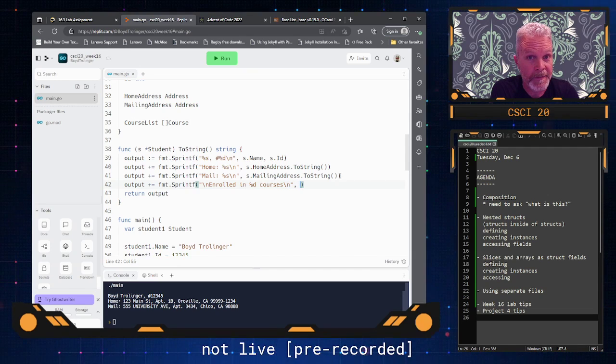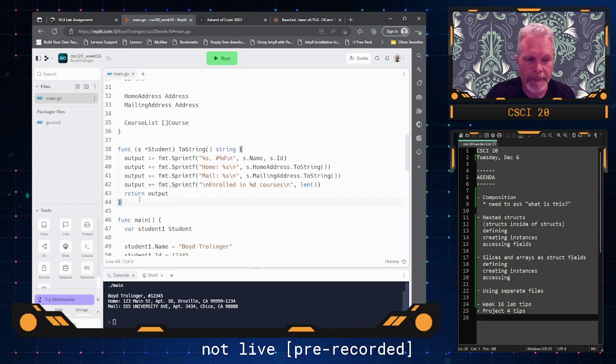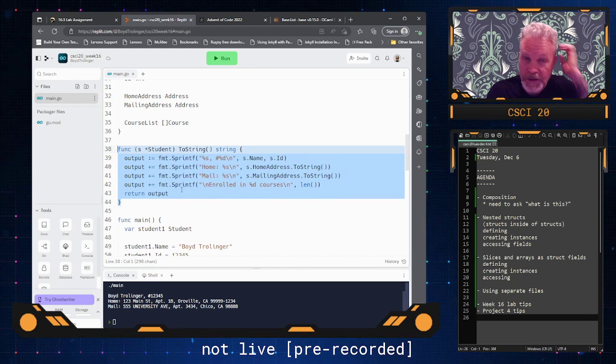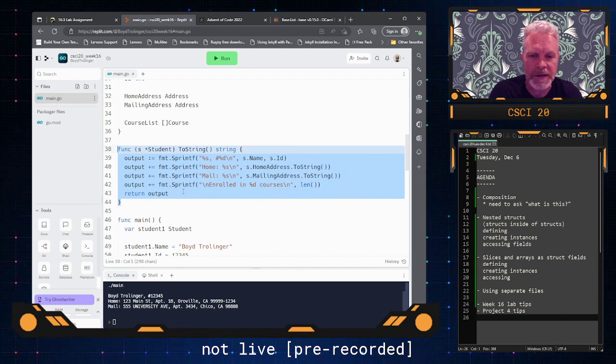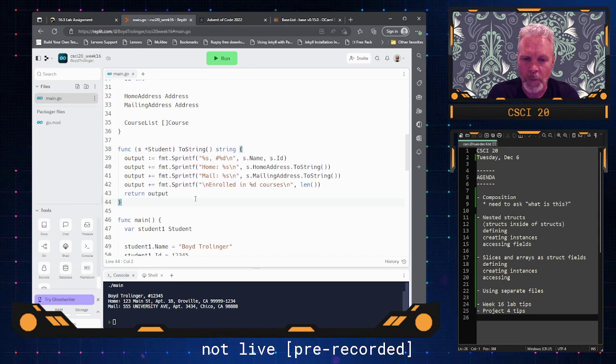And then a funny thing here, because I'm going to have to get the length of a slice. So how do we do that? Well, in the context of this function, now we kind of have to go the other direction. So do I have a slice in this function? I do not. So what do I have to work with?